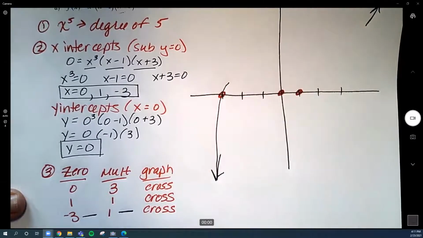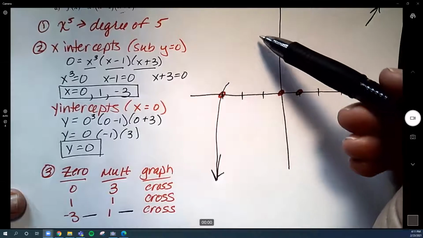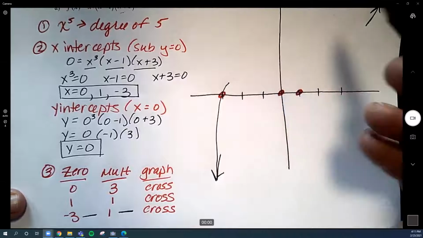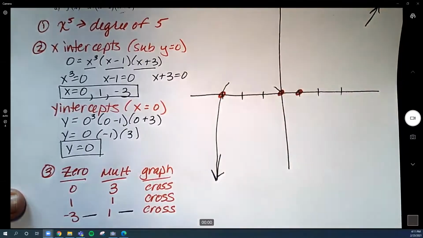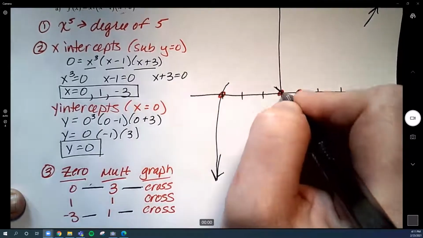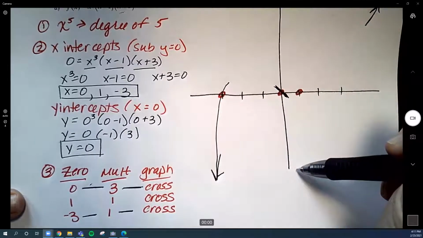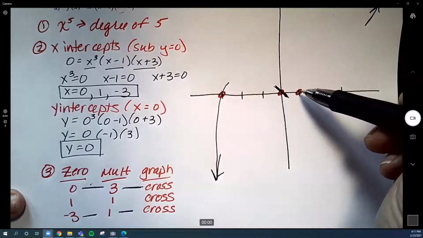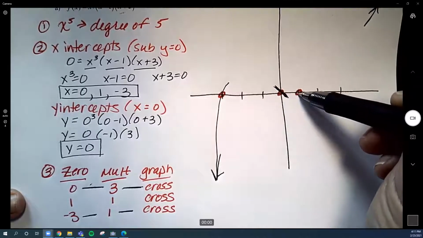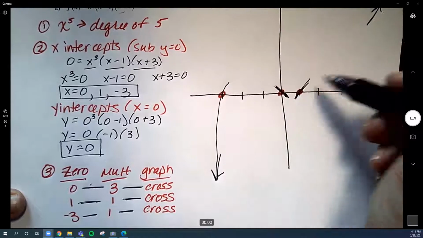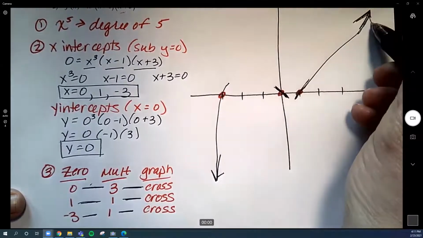to the other side. Now, I don't know the height of what this is going to do, but at some point, whether it's way up here or takes a shallow dive, it will eventually come back down to touch this 0 here at the number 0. And at the 0, 0, it will again cross through that 0 to the other side. Now, again, I don't know how deep this graph will go, or if it will just be a shallow change, but it will eventually come back up and touch this 0, and it's going to have to cross through to the other side because we know eventually it's going to have to meet this end behavior on the other side.